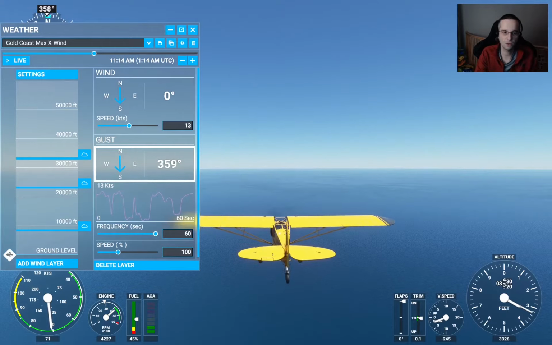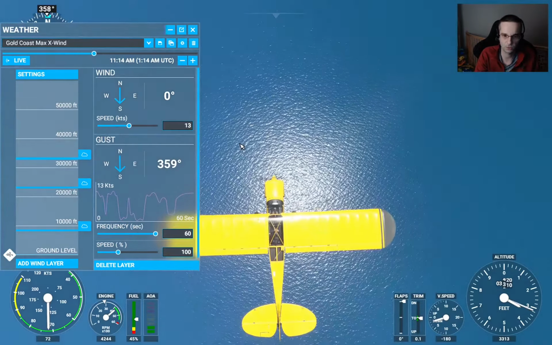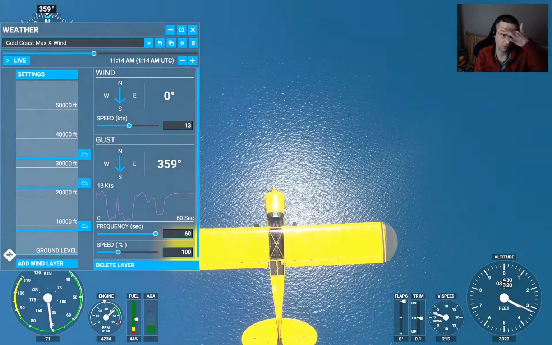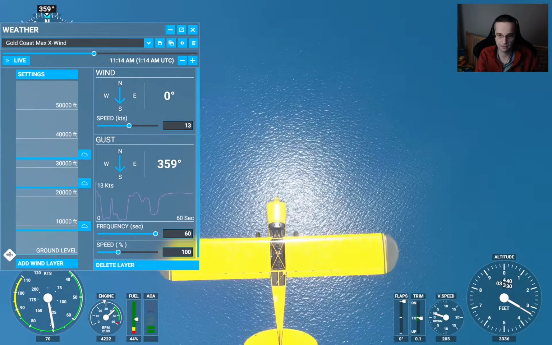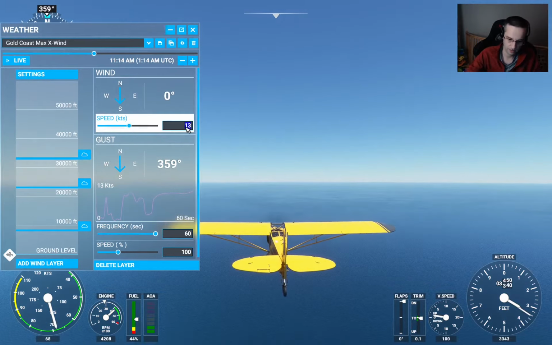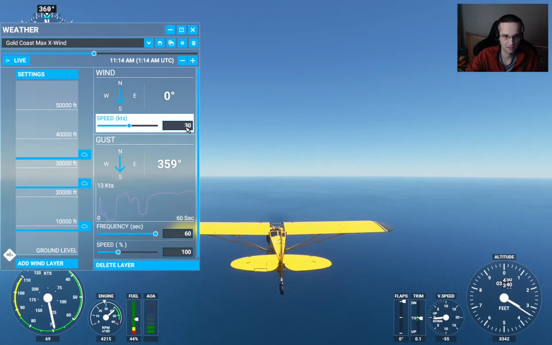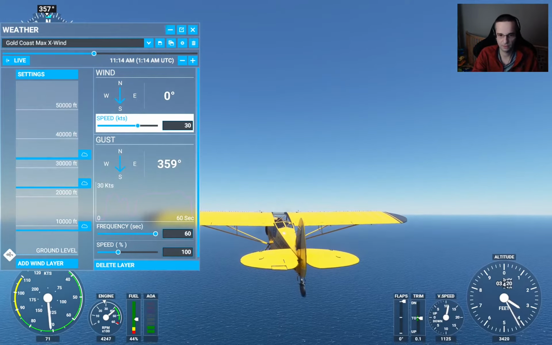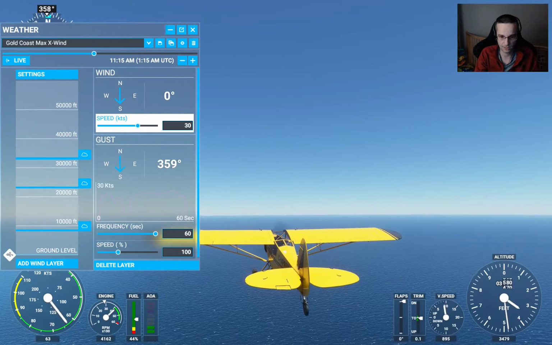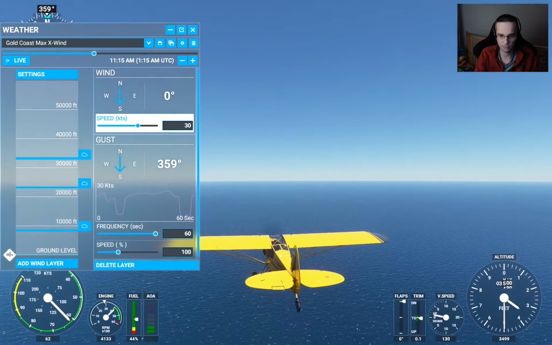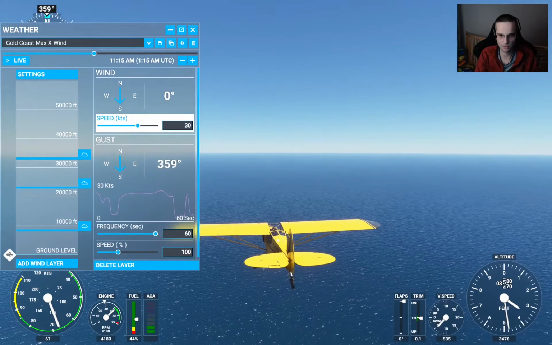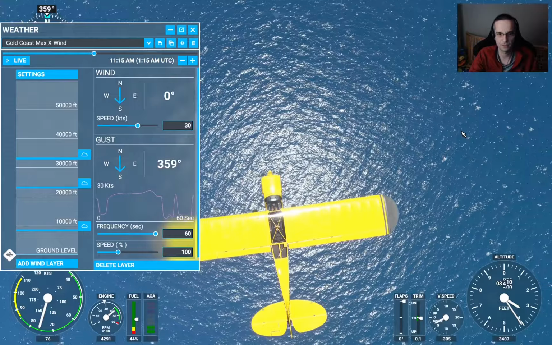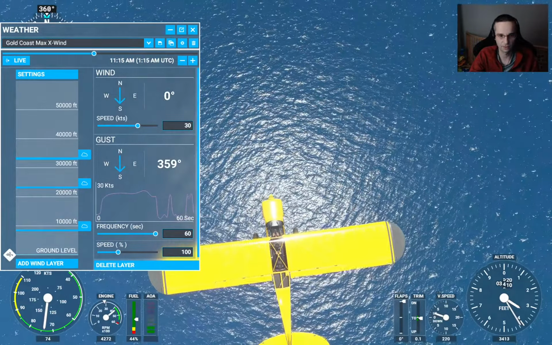Just to continue on what we looked at in the previous flight, which was headwinds and tailwinds and how they affect your ground speed: if we have a look at the top-down view, you can see that we're moving forward over the water at a fairly decent clip. Now, if I increase these winds to, let's say, 30 knots, which is a bit fast for this plane, we will see very quickly that the water is a lot more active. You can probably hear it in the sound of the game as well, the wind blowing that much harder. And in the top-down view, you can see we're now moving a little bit slower forward than we were before.